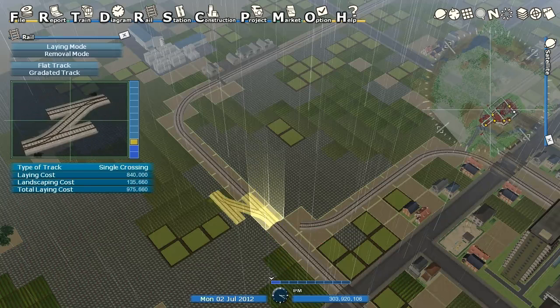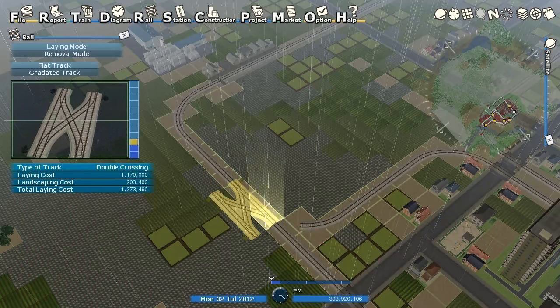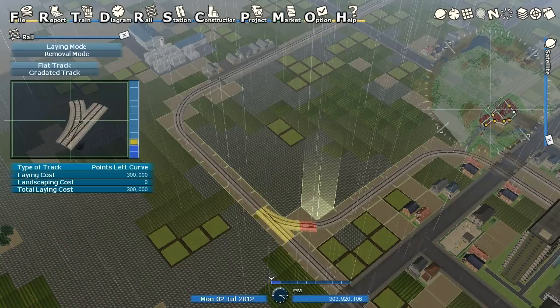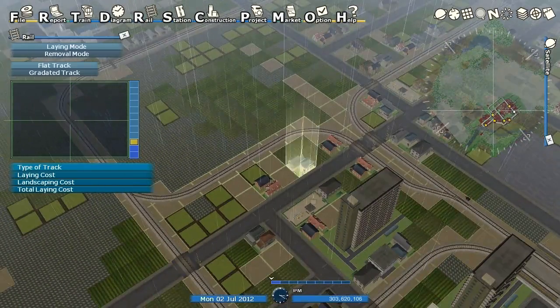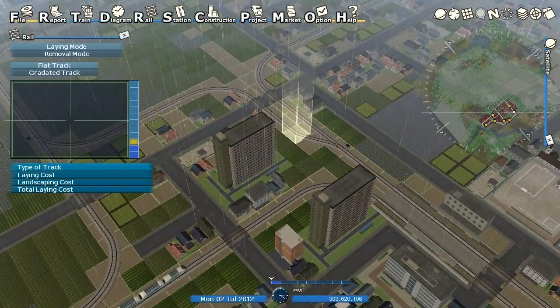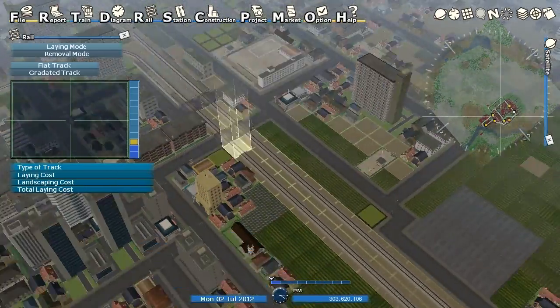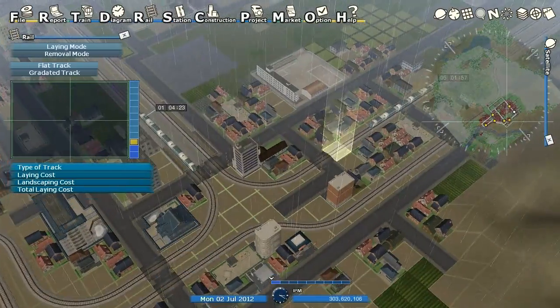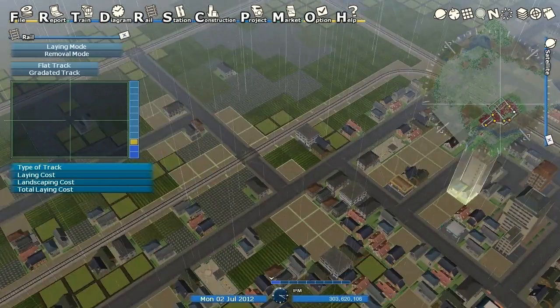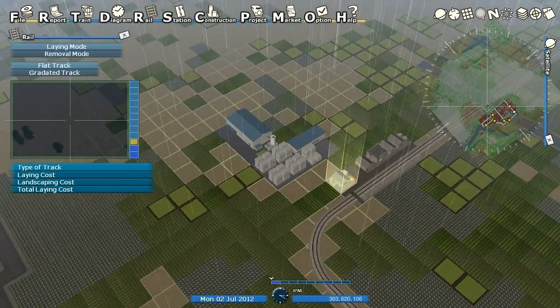Turn that to... Oh, cool, look at all those. Look at all of those. So now we can have a freight train come around, come through here, join up with this, unload there, and then come around, and then back out to the factories. Awesome.